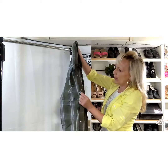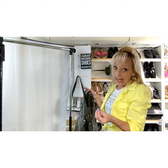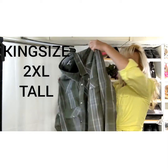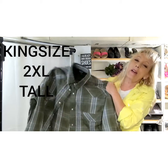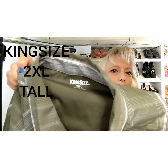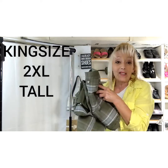And this item is a pearl snap. If you're not familiar with what a pearl snap is, this is what it is. The snaps look like pearl, and it's a snap. A lot of the Western shirts, like your Wrangler, Ely Cattleman, brands like that, a lot of times will have the pearl snap. But this is just called King Size, which is probably an off-brand. But the fact that it was a 2XL tall pearl snap, really nice green shirt. This would be really great for some cowboy out there or somebody riding the rodeo. I grew up on a 30-acre horse farm, but we had race horses. This would be nice for anybody that likes Western clothing. This is very nice, but I'm not familiar with the King Size brand. That might be an off brand, but this shirt is very nice. I'll have to look at comps on this because I don't know. I'd have to say maybe 15 to 25.